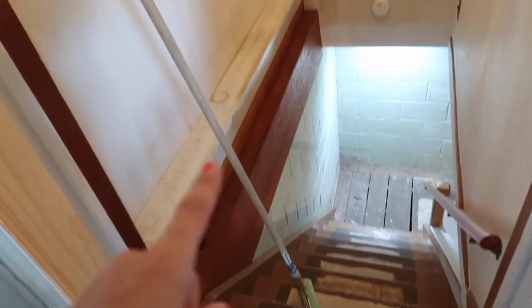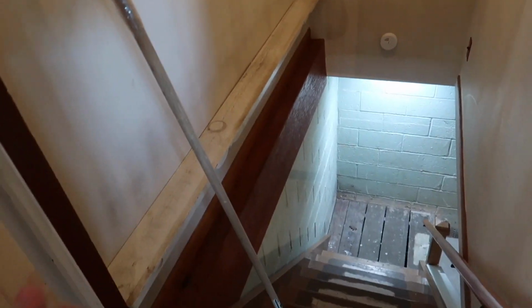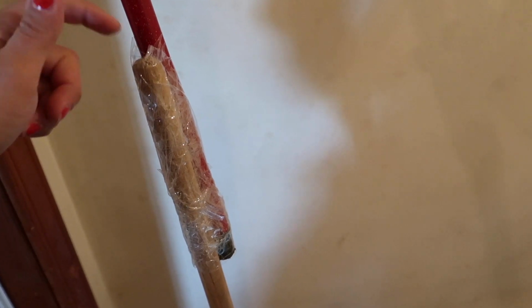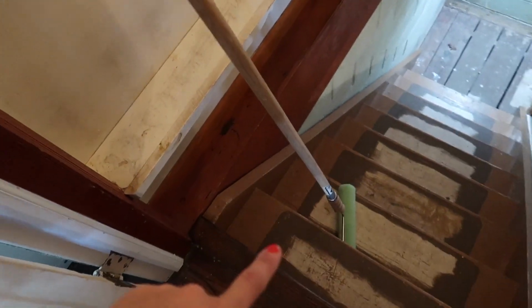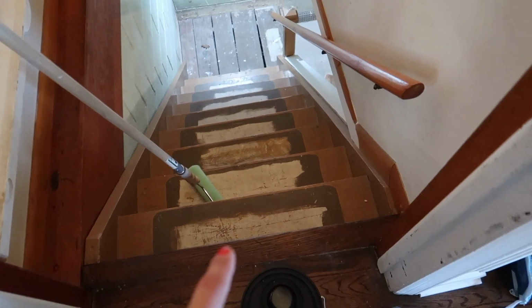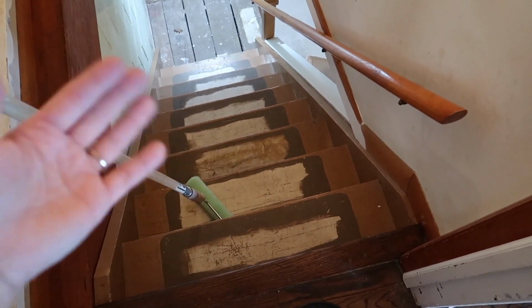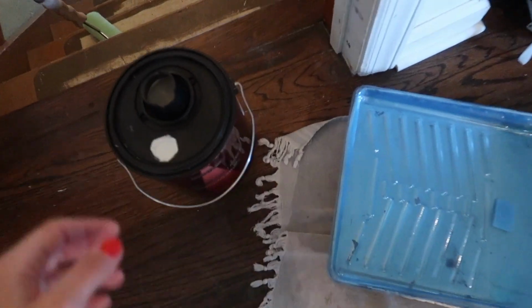I just taped two extension poles, like broom handles basically, together with a ton of packing tape. I did them side by side so that they would support each other, was my thinking, instead of just meeting them at the end. And then I got my roller on. We are going to be painting the stairs and the bottom, but that'll be one of the very last things we do because obviously we have to use them. But I got the walls as clean as I'm gonna get them, so I'm gonna go ahead and start painting.